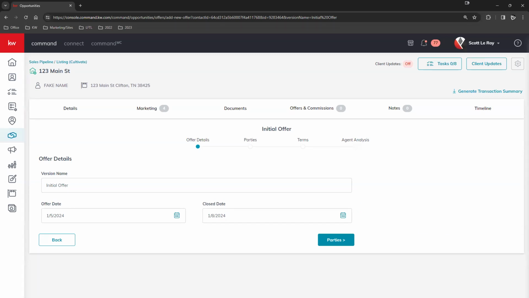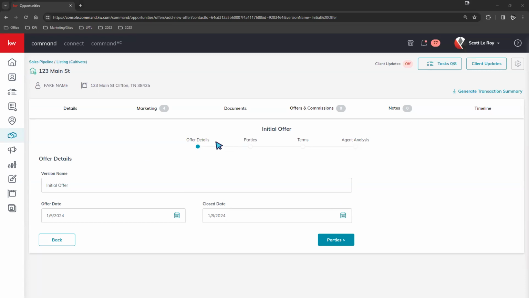If you fill out the address info in the opportunity, will it populate in DocuSign? Yes, it should. What's actually really cool is it should pull this in. If you pull in that listing, it'll pull in this listing information as well as a couple other bits of information as well.